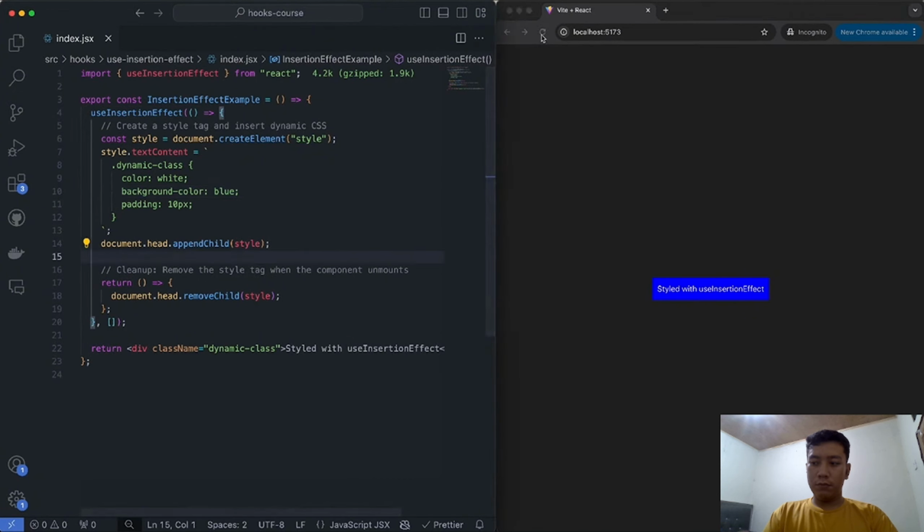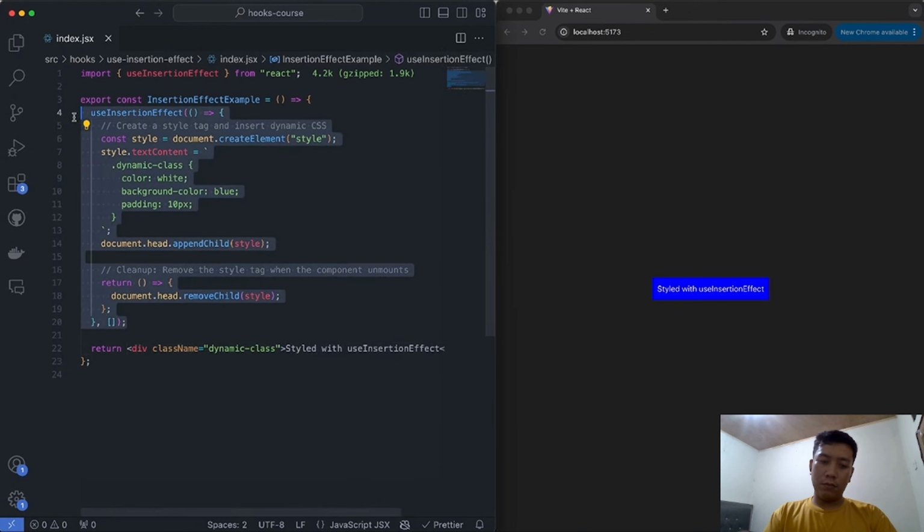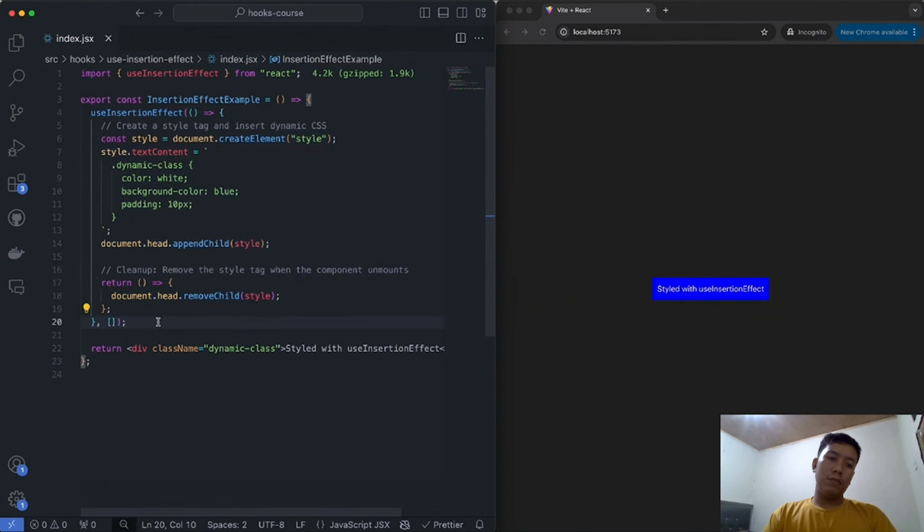But we're doing all of this at a different stage from where we would if we were to just come over here and add a style tag, because we're doing this before the DOM mutations happen. And like I said, this can be very beneficial in some cases. Obviously, we aren't seeing the benefits over here, but you are able to see a specific use case of it. It's very similar to the useEffect hook.